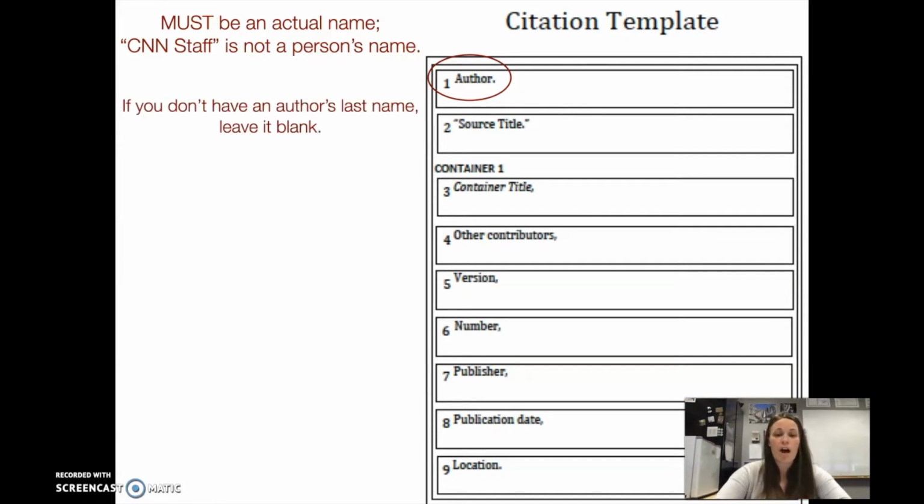If you don't have an author's name, leave it blank. You just move on to the next thing. And that's true for all of the pieces on this particular citation template. If you don't have something, you move on and leave it blank. So no author, leave it blank. But for books, you will have authors, okay? So it should not be blank there.